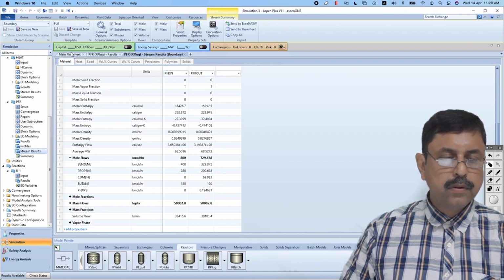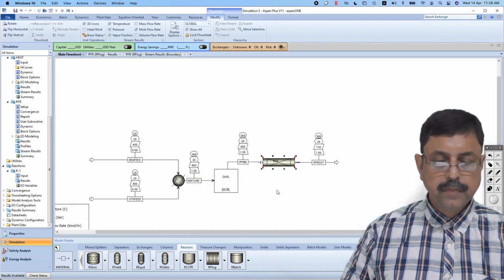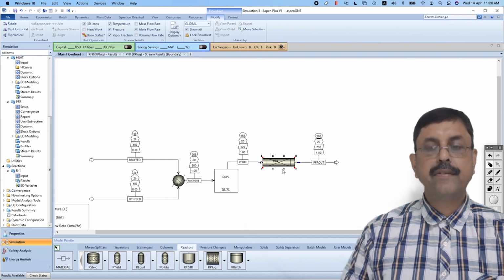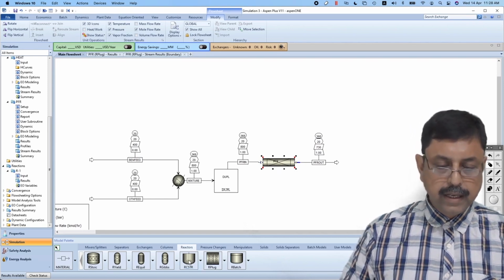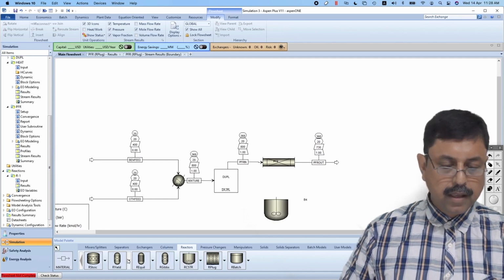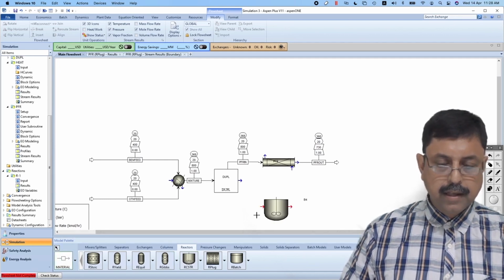Now, go to the main flow sheet. We have to compare this with the performance of CSTR. So bring in a CSTR over here and attach the lines.